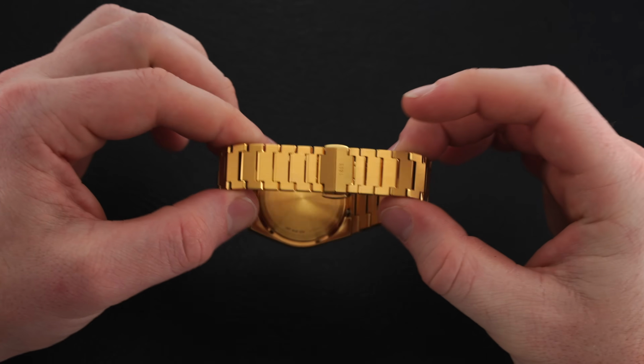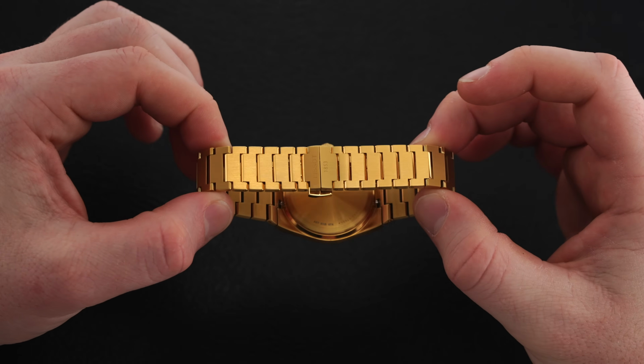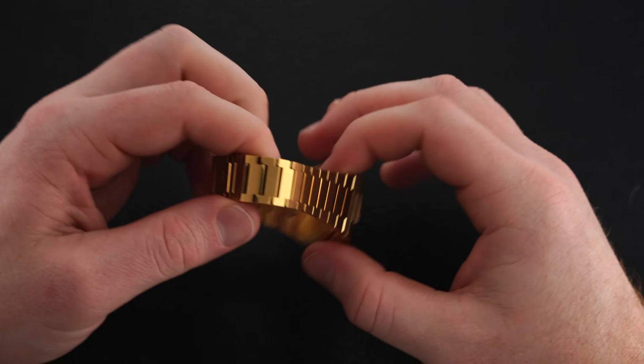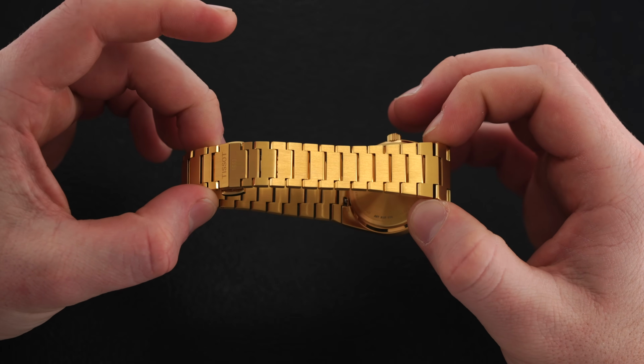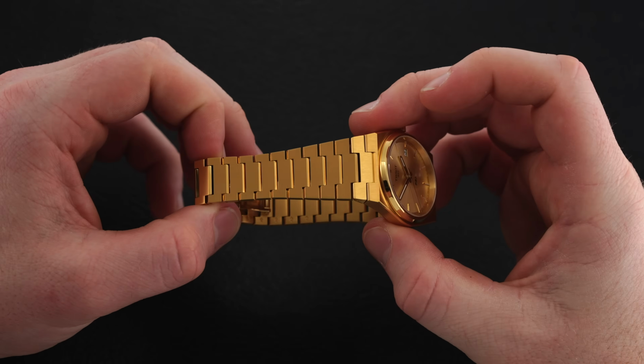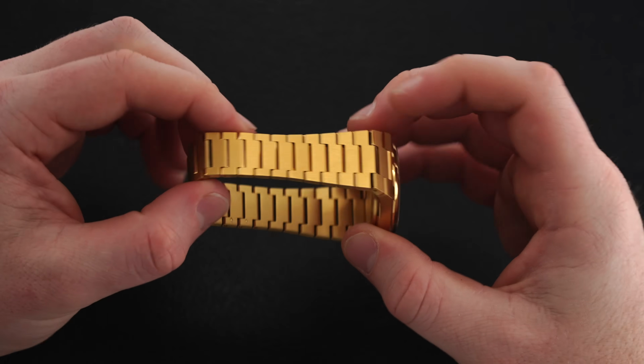There are no points of micro adjustment in the clasp. I have not had any issues sizing the Tissot PRX models to my wrist. It does take a bit of trial and error to get it right, but usually you can get it right with some modifications depending on what link you're taking out.